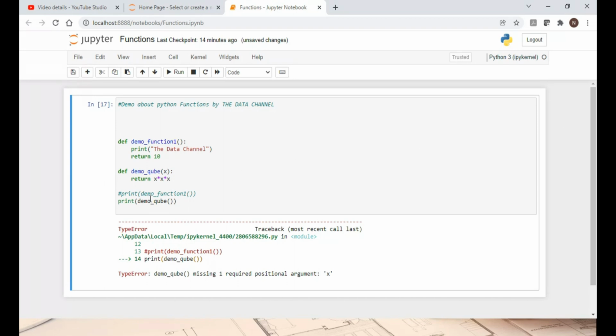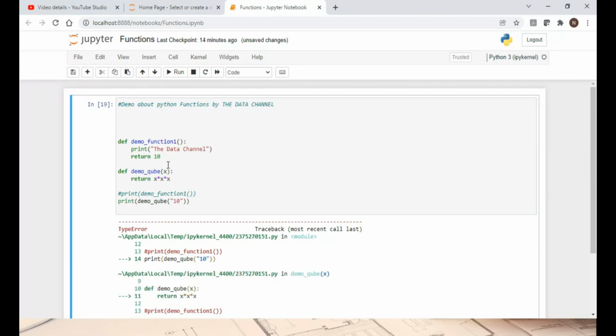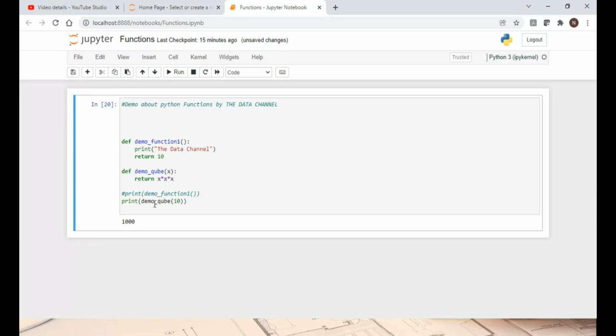As you can see here, it is throwing me the error because it is expecting one argument here, because this function is taking one argument, but I'm not passing any argument here. So that's the reason it is throwing error. So I have to define an argument here. And as you can see, if I just pass a random argument, it won't take. Can we try passing a string? It won't take, because we are actually multiplying using a multiplier here. So we'll try to pass an integer value. Then it actually prints. So that means a cube of 10 is 1000.